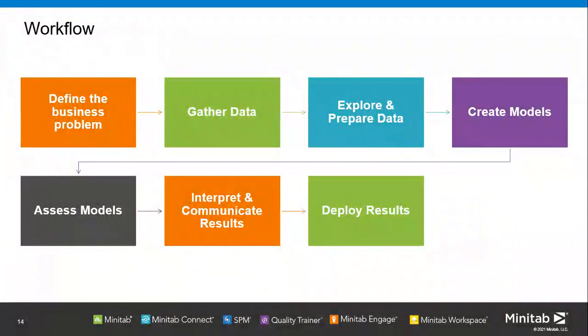Okay, so of course, predictive analytics is something like the DMAIC stages. For predictive analytics, we have a workflow. It consists of 7 steps. The first step is, of course, we need to define our business problem. Let's say you have your objective. After you have your objective, you need to gather your data set.